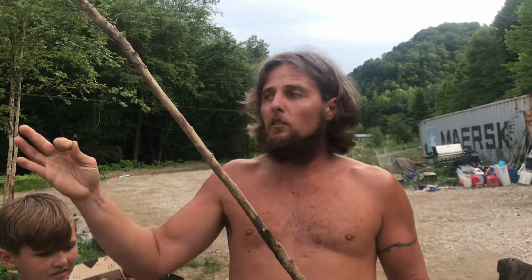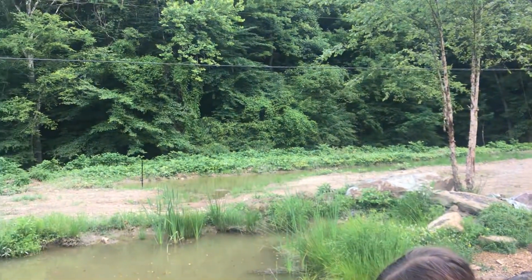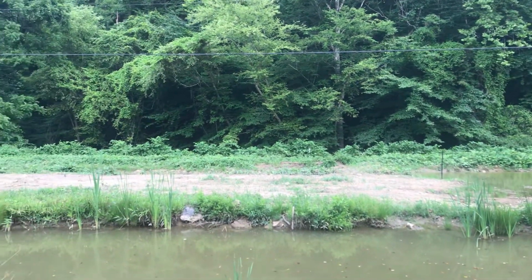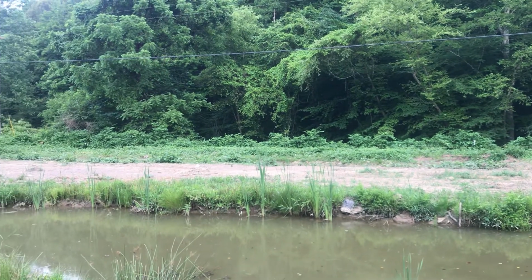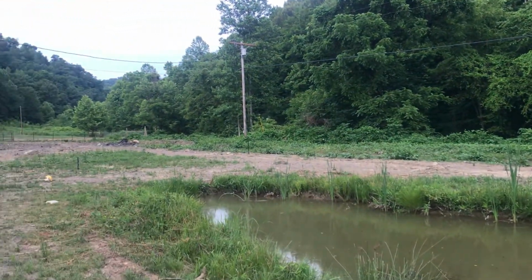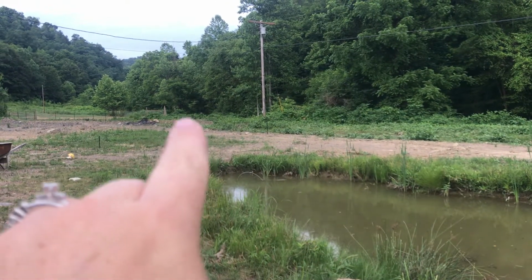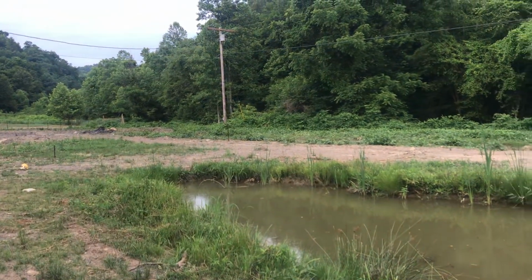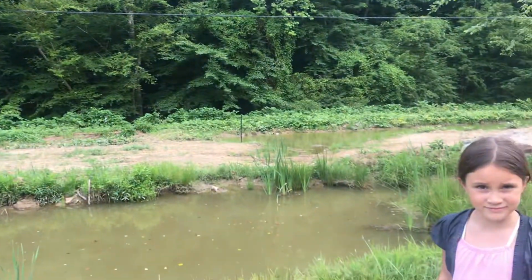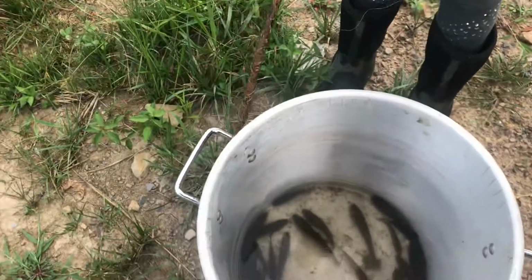But we went across here, just over on the other side of the waterweed is Beach Creek, a creek that really doesn't have any fish in it. Well, that's what we were told anyways. Yeah, I mean, you see little minnows and stuff, but when we had the big flood, it washed out a big holding pond. Down that walkway right there, we go down there and then we go down and there's a holding pond just like Sean said. And here's all the fish in here. And we just spent an hour or so over there fishing this evening.